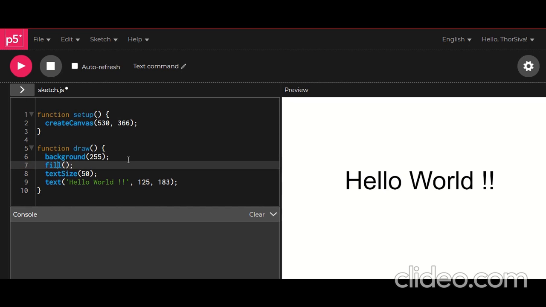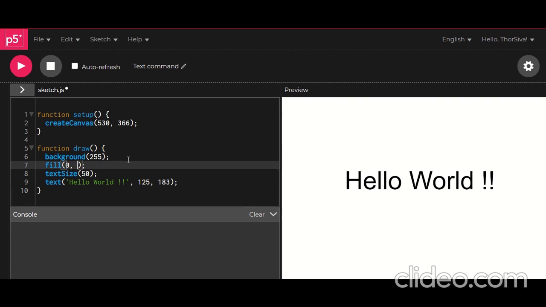Now there is something known as RGB. R stands for red color, G stands for green color and B stands for blue color. That's the rate of red, green and blue in the color. So those are 3 values, and the range of these values varies from 0 to 255. That's the range we keep.